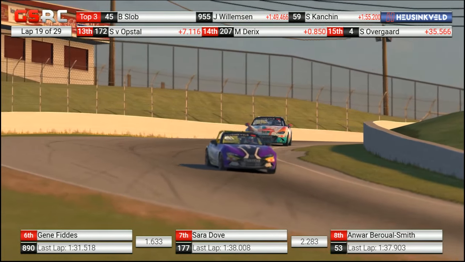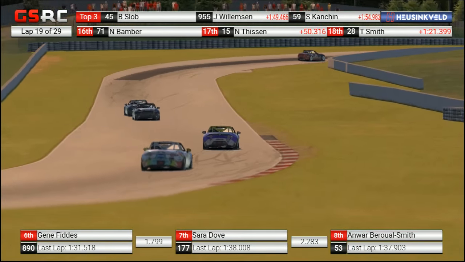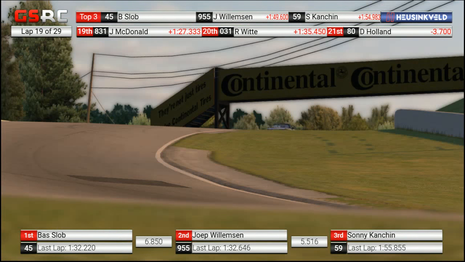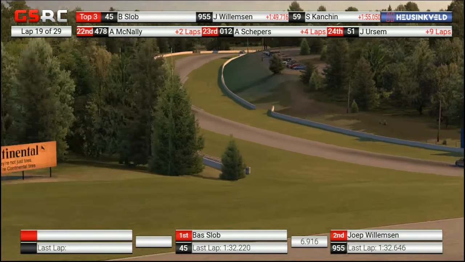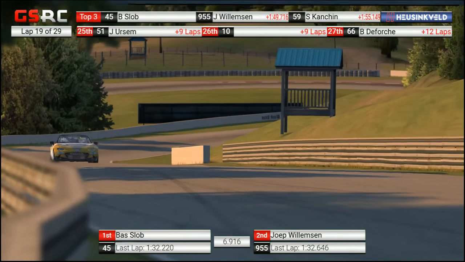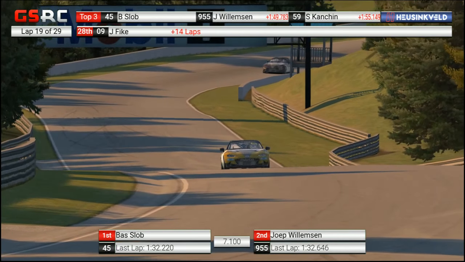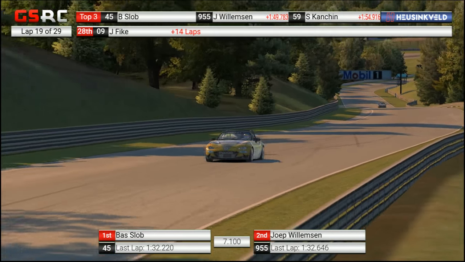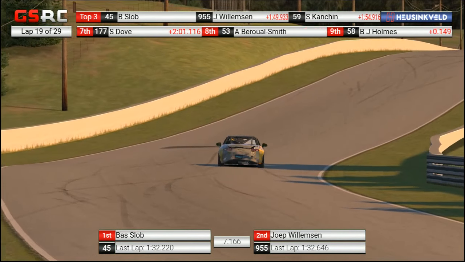Great stop from Sarah Dove. Yeah, an amazing stop. Only 11.3 seconds in the box. Odd that Bas Slob and Gert Willemsen have both elected to stay out for one more lap, Jake. So right now, Bas Slob, your leader for the first time today, and Gert Willemsen about 6.5 seconds behind him. Yep, Bas Slob has done very well on that fuel save. Managed to work that better than anybody else.